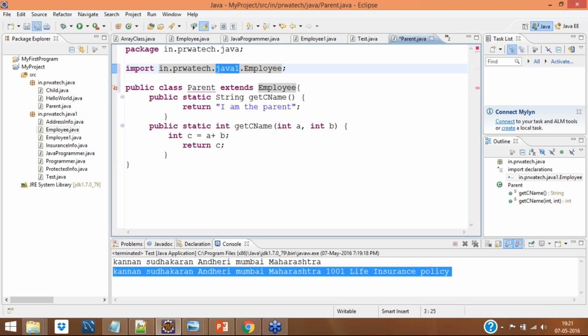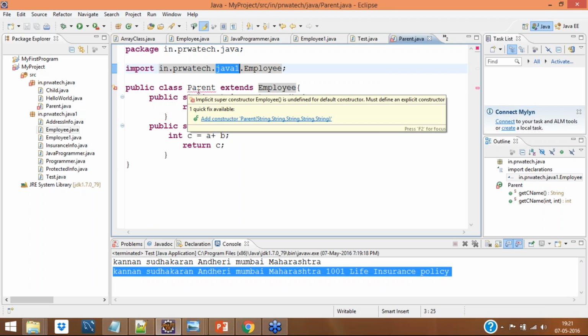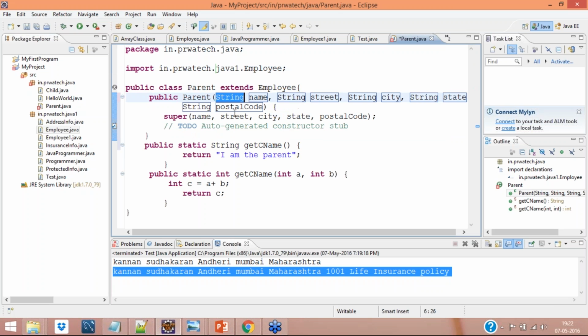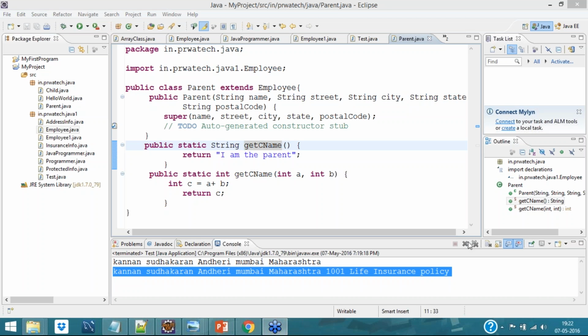The moment you import it, it says to add the constructor, because employee has a constructor which accepts this much of value. It all depends upon how we write our code. So we'll put in some data so that it runs. I think I have given the answer properly, right, Prakash?